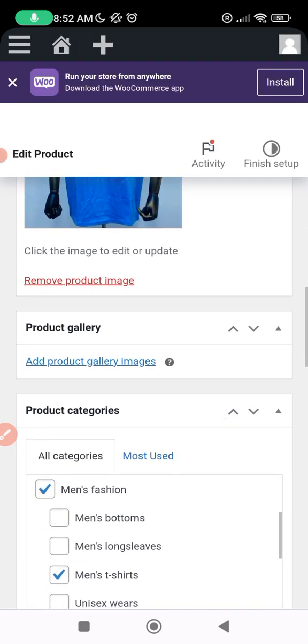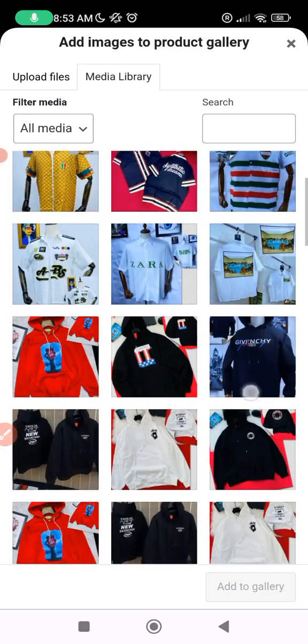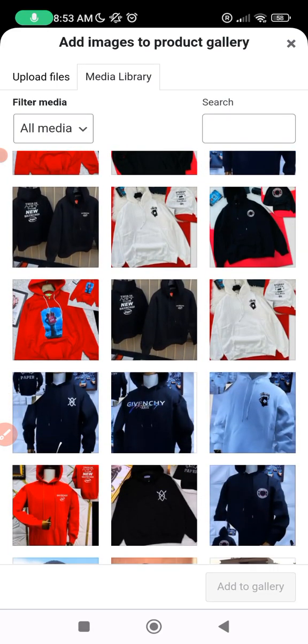Right. So now, sometimes when you have products with different variations, especially colors, you can come here and go to the add gallery. If I click on this, I can select other images I want people to see in the gallery, so that it can be sliding, or when people click on it they can see the different products.